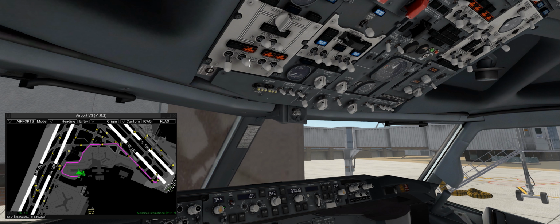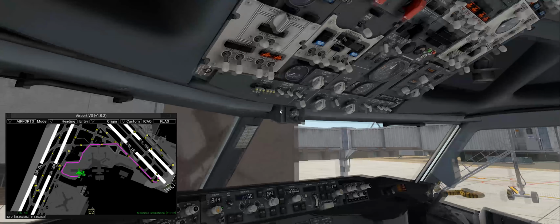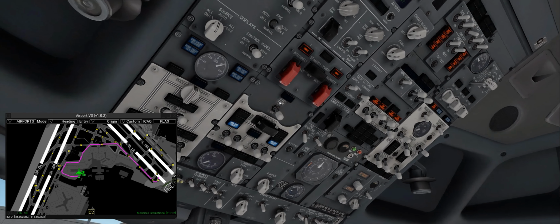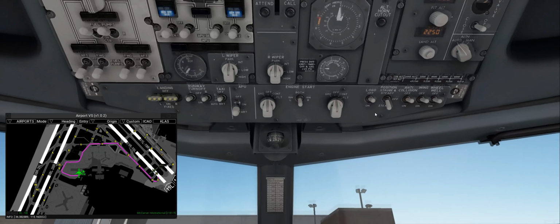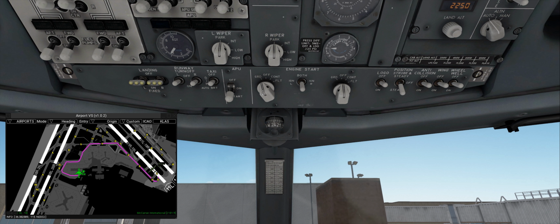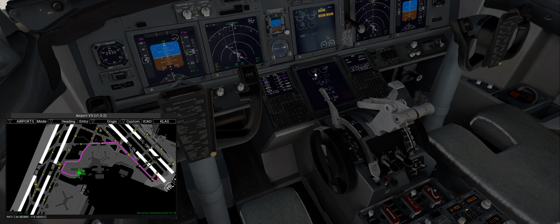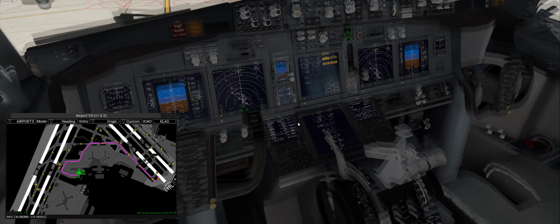Alright. So we're going to start all our fuel there. We're going to turn on our window heats. And we're going to wait for that. And we're going to turn off our packs. That way we get all the oxygen, all the air going into the turbines there. We're going to start engine 1. So we're going to wait until it gets to 20%, then we're going to introduce the fuel to the engine there.